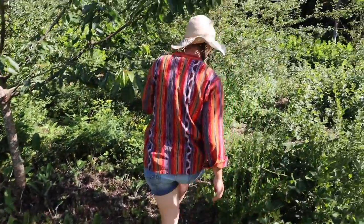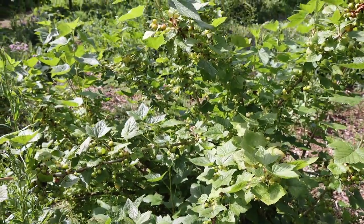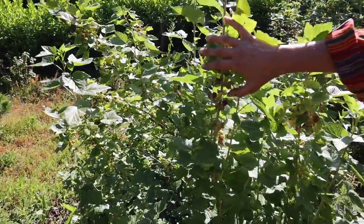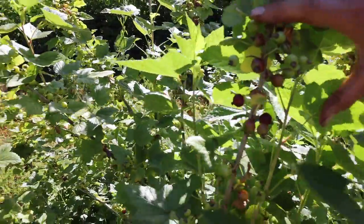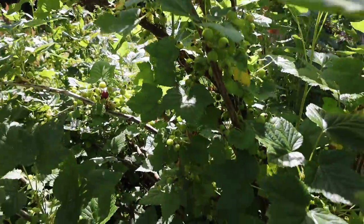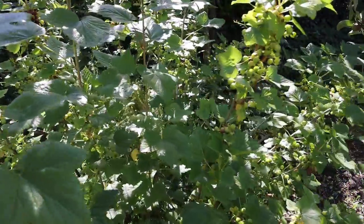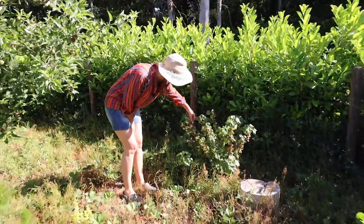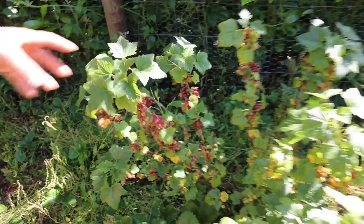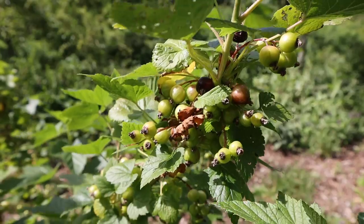Over this way we have all of our currant bushes and the currants are just starting to ripen off as well. We should have another really good harvest of black currants coming soon. We've got lots of different varieties in the food forest so they are all at slightly different stages. On this smaller bush you can see there are actually a couple of black currants which are very nearly ready. I love the black currants because my favourite thing to do is make black currant cordial, so I'm hoping we'll have a really good crop so I can make lots of that again this year.